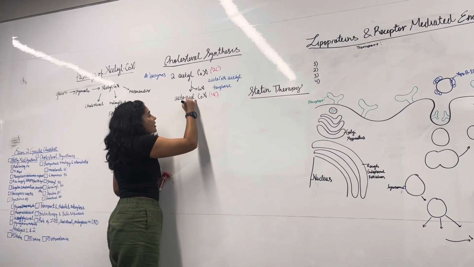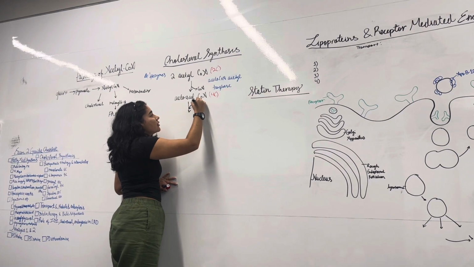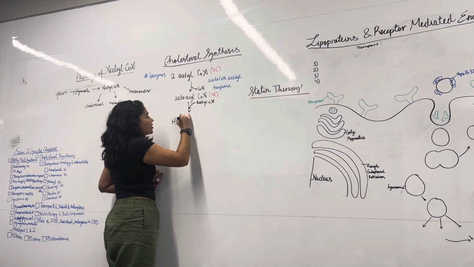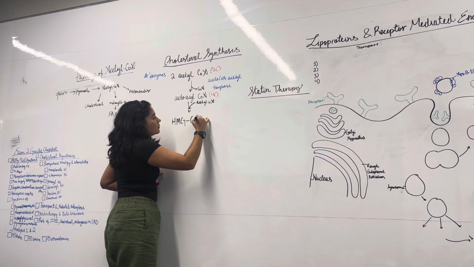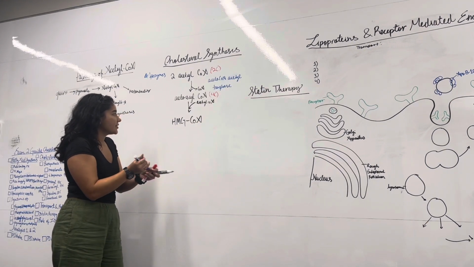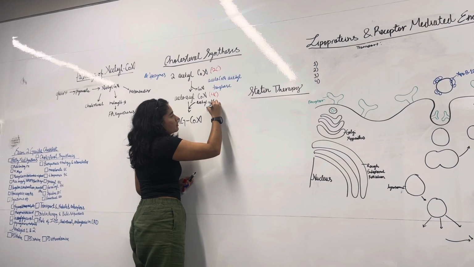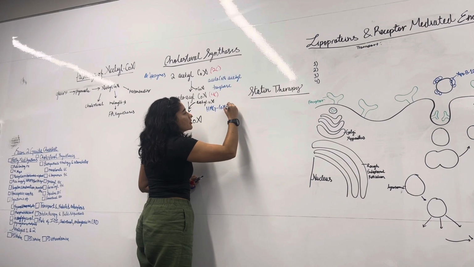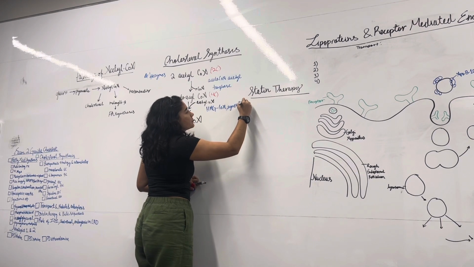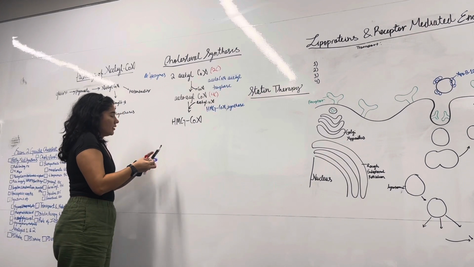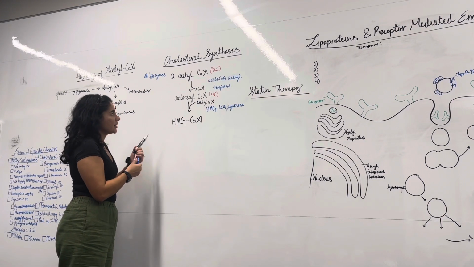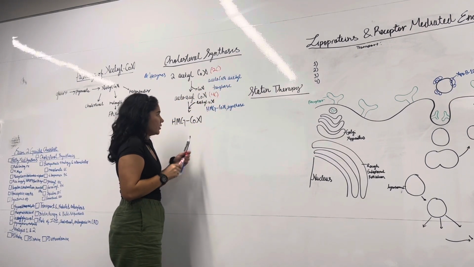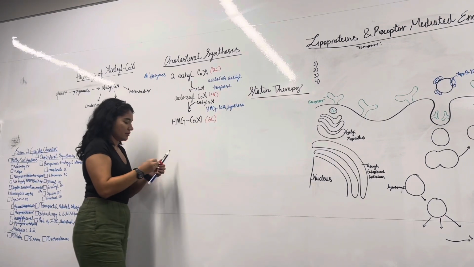And then we're gonna take another acetyl-CoA, and we're gonna produce something that's called HMG-CoA. And the enzyme that catalyzes this reaction is HMG-CoA synthase, right? We added 2 carbons: it started with 2 carbons, we made a 4 carbon, we added 2 more carbons, so it's a 6 carbon intermediate in cholesterol synthesis.